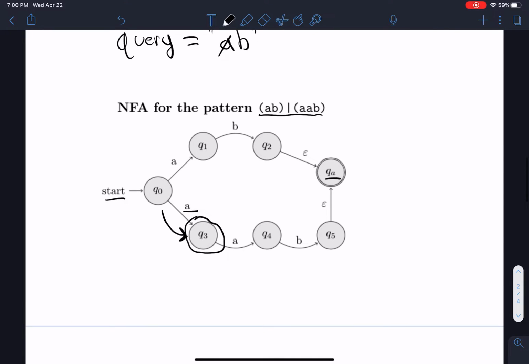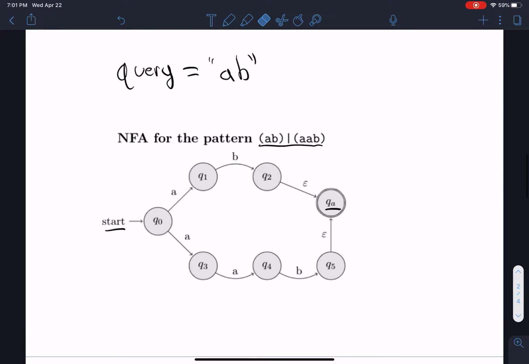The algorithm terminates and returns false because you need to consume all the characters to be considered accepting. Okay, but it's not an accepting state, so I'm going to undo that. So it turns out that our first guess of going down was bad.